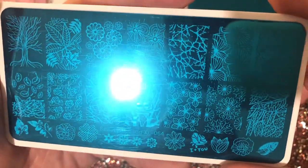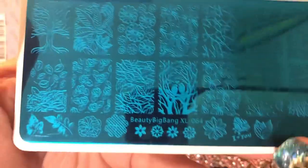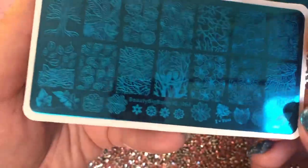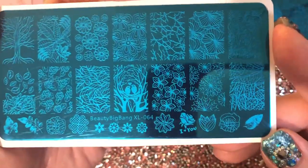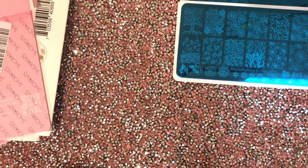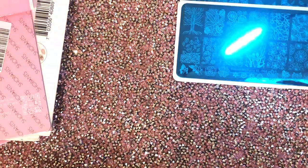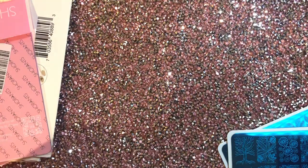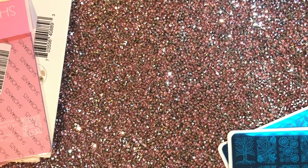You can see the light in the roof. Sorry about that. If you can't tell, I'm having lighting problems. I'm just trying to figure out what works best, so forgive me.